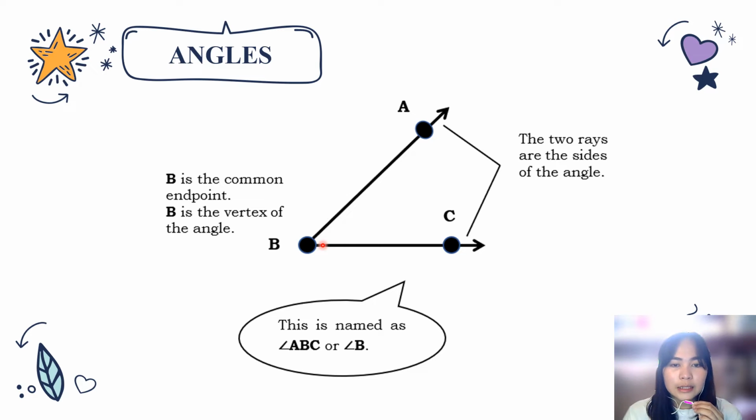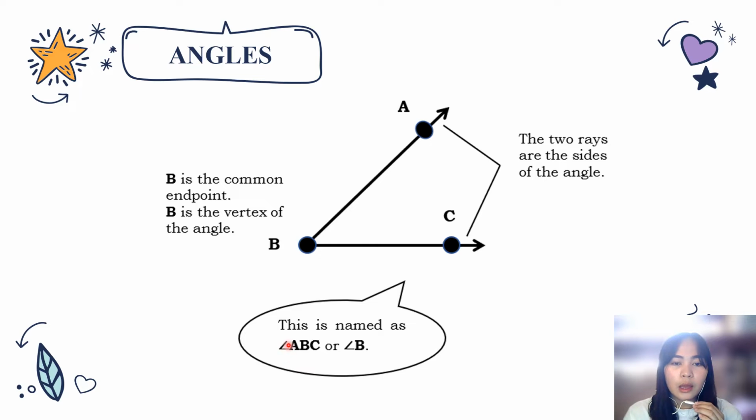In writing the name of the angle, always remember na kapag mo gamit tag 3 points, here angle ABC, as you can see, si B ang nasa tunga. Therefore, in writing an angle, always naa sa tunga si common endpoint or the vertex of the angle. Again, pag magsulat ta og angle, kapag gamiton nato ang 3 points, ang vertex ang nasa tunga.